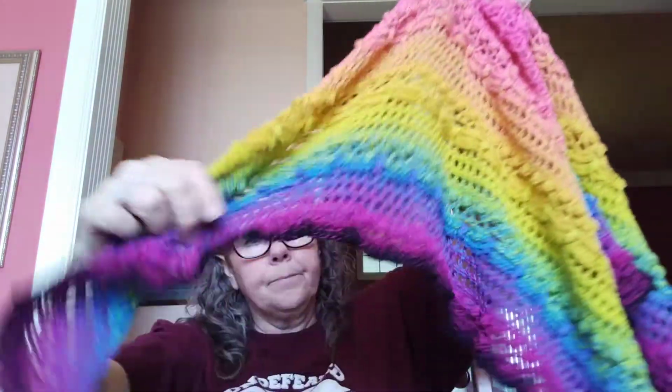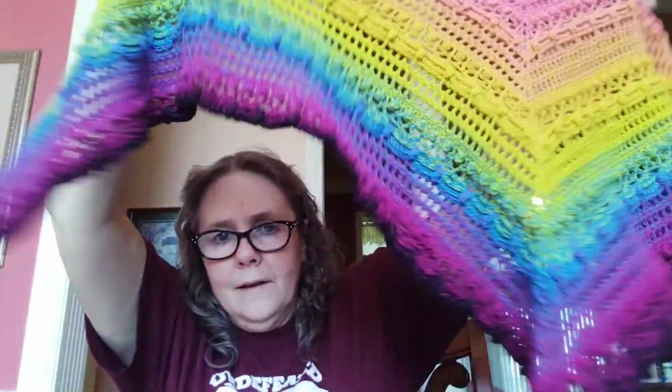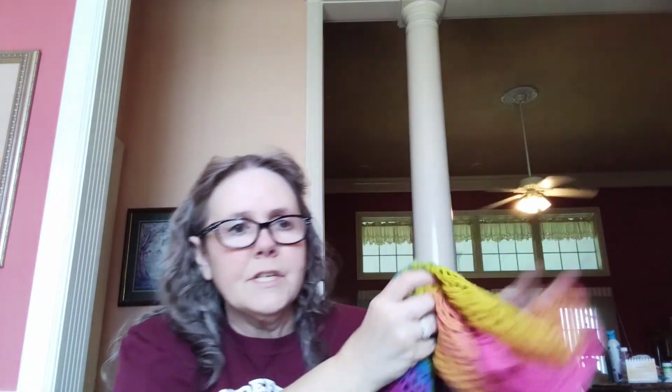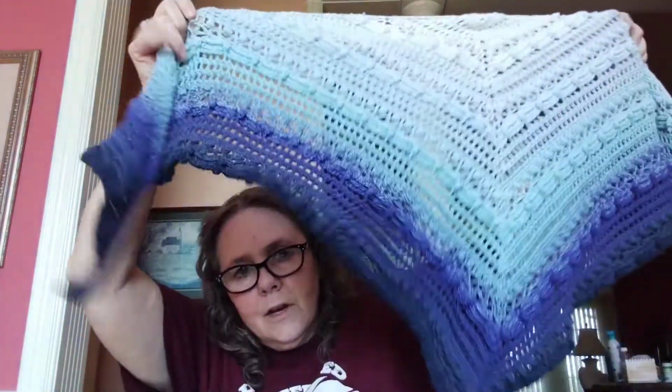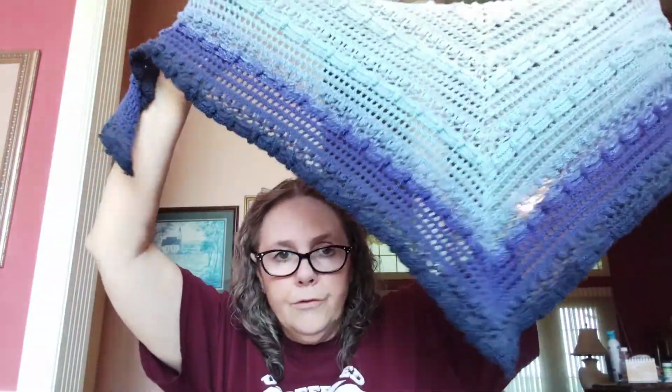Now, I wasn't quite done with this one last time I was on, but I finished it. See the black border? I have not got to block it, but man, those colors are so gorgeous. I didn't know if I showed you the blue one or not. I washed it, kind of laid it out stretched, but I did not block it and get my picots set out, see.